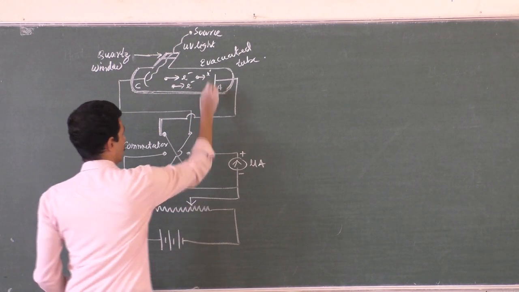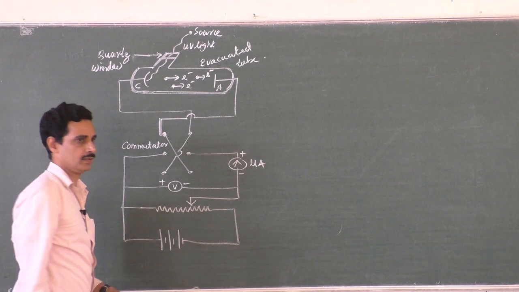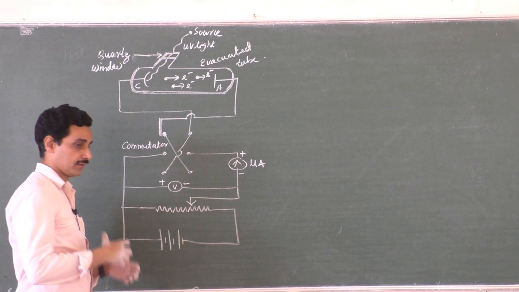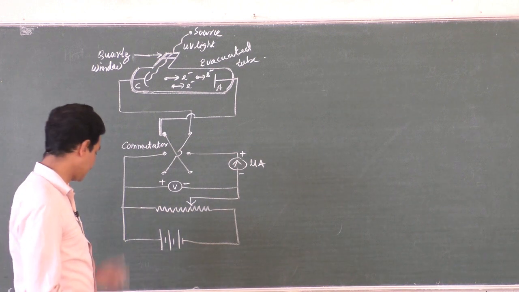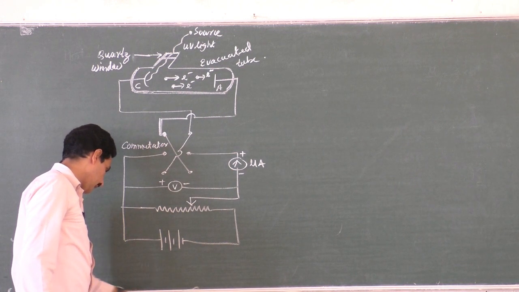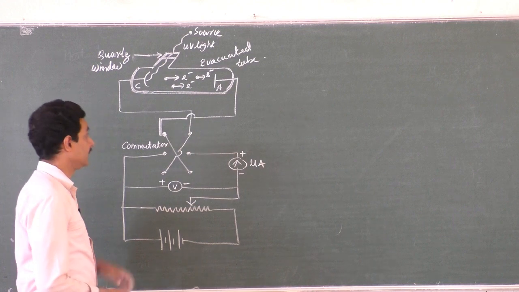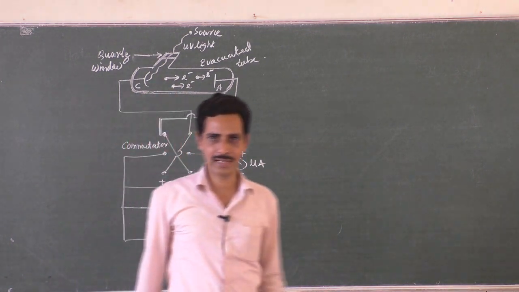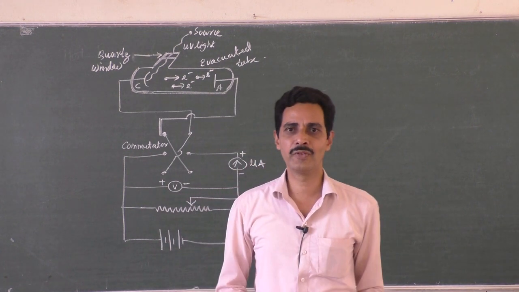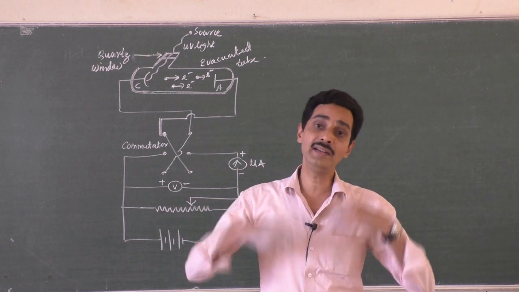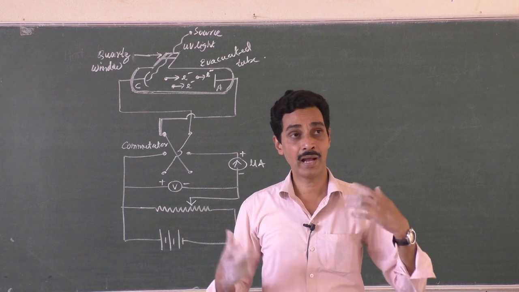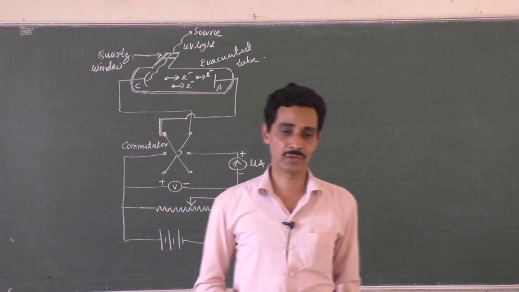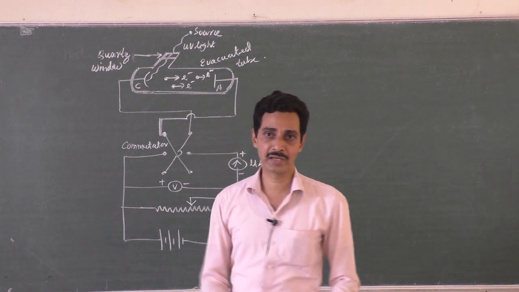So Lenard and Hallwachs did the experiment with different trials and errors. They tried different ideas. One thing is changing the intensity of light, taking the same color light, the same wavelength, same frequency, but more brightness. What is the argument of Einstein and Max Planck when intensity is more? You are making a greater number of similar photons.